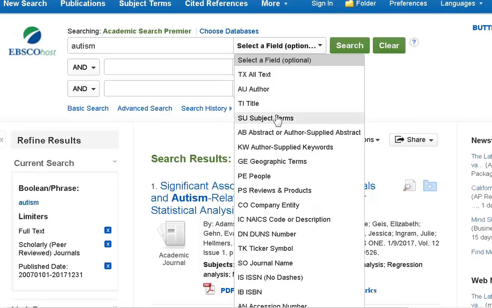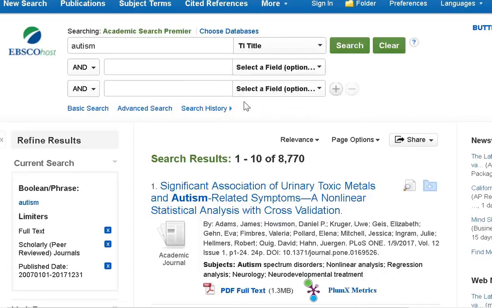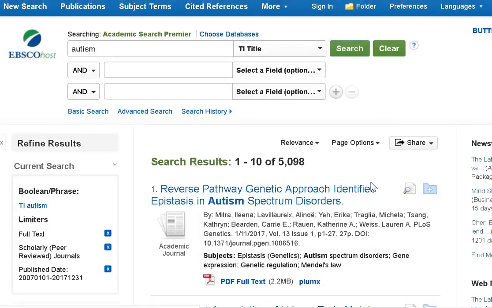Subject terms are also helpful. So maybe the term isn't in the title, but the researchers have decided that, yes, this article is about all of these different topics, and they go through and list all the topics that the article is about. And so that's where this will search. So these are the two I use the most often. So let's do title for this one and click search again. And what you'll see is this is going to cut it down quite a bit. All right, so down to 5,000.